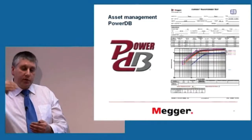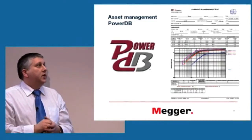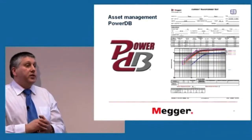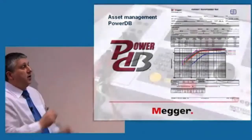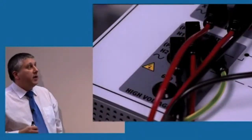If you don't catch that fault, there will be a problem. There will be a potential disaster maybe. So that is very important also, to have software which would do that for you. And this is just an example of PowerDB, something Megger also does.